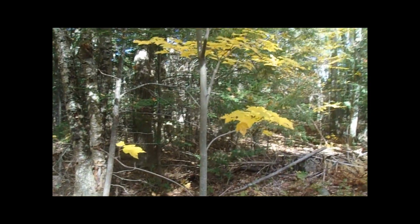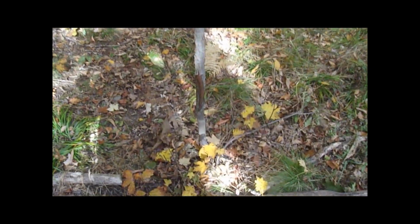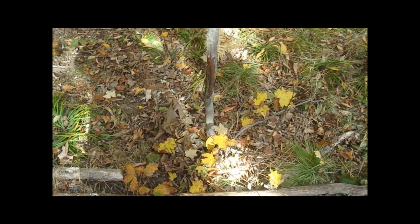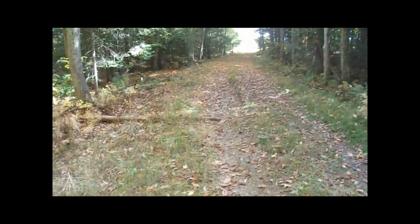Well, I'm going to grab this maple. It's a pretty good size, nice straight shank on it, a little damage where something ran over it. Pretty sure it was a snowmobile. It's not in a good place. It's right at the edge of the snowmobile trail here.